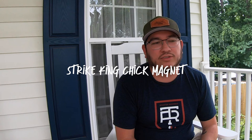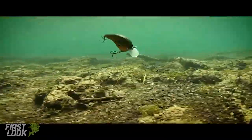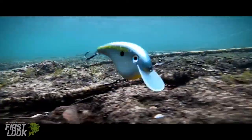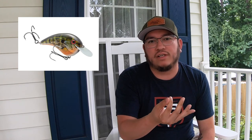Number two is the only hard bait in my list, which is the Strike King Chick Magnet. First off, it's got a great name. But second, it looks awesome. It's a flat-sided crankbait, so it's flat on both sides, and it's got a huge belly and a really tight wobble. It comes in a bunch of great colors. The bill has a spoon-like shape — it's thin towards the bait and then comes out huge, like a big oval sticking out on the front. From what I've seen of the action in the water, it swims really well. I'm super excited for this crankbait to come out and I'll probably be grabbing a few of them when they do.